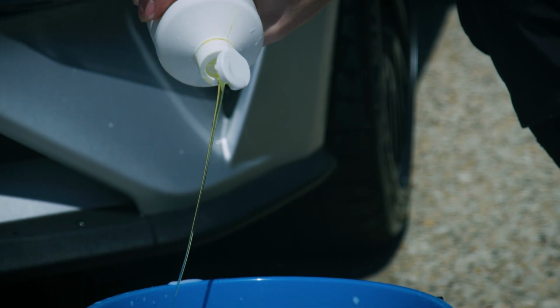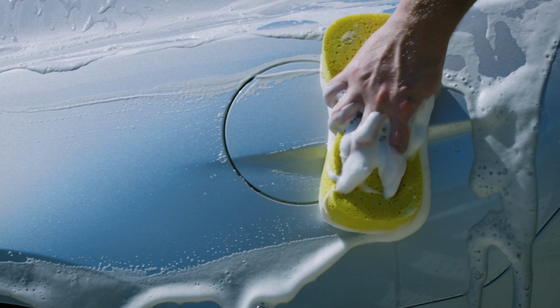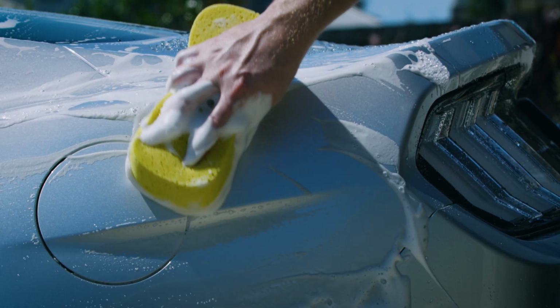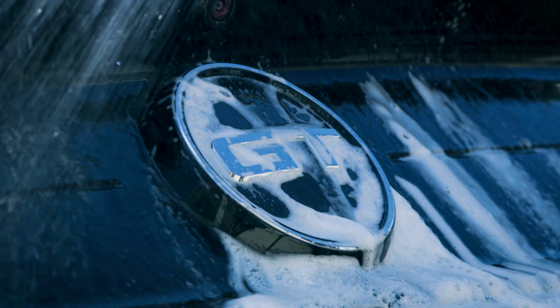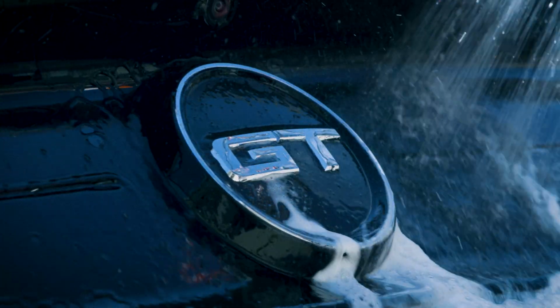Sure, it might leave your car looking clean and smelling lemon fresh, but over time, using the wrong sort of detergent can actually harm your car's paint. So, if you've ever washed your car using dishwashing liquid, or you'd just like to pick up a few helpful tips, then this video is for you.